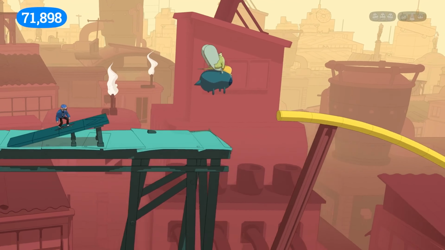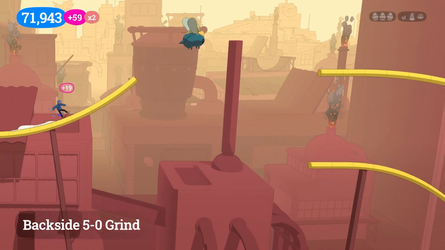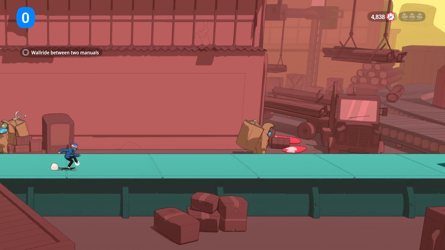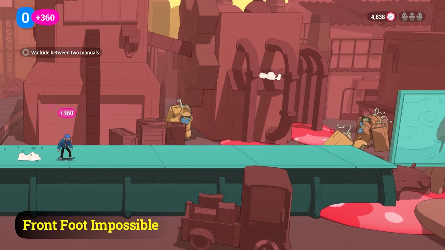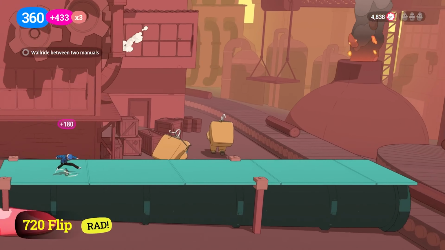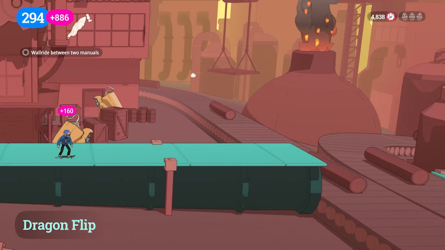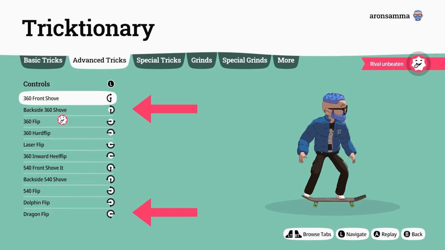So there are some quirks like that you just have to learn, but there are also some things that I never figured out. In the second to last world, I got to these challenges. In this one, I have to do an advanced flip trick in and out of a wall ride. Kinda tough, but I can do it. Here it is. 360 shove it in, drag and flip out. Both are advanced flip tricks, no luck.